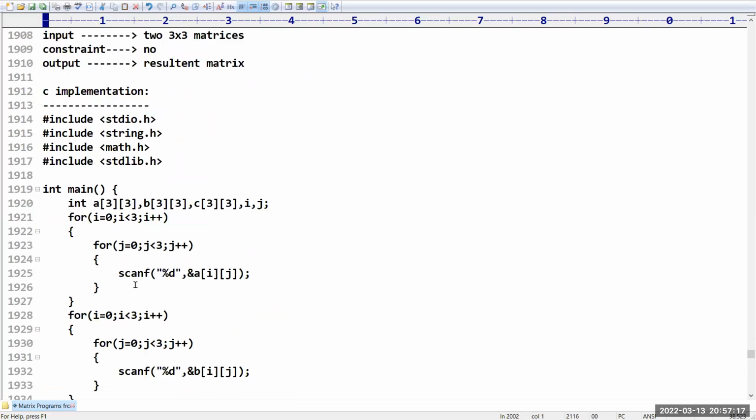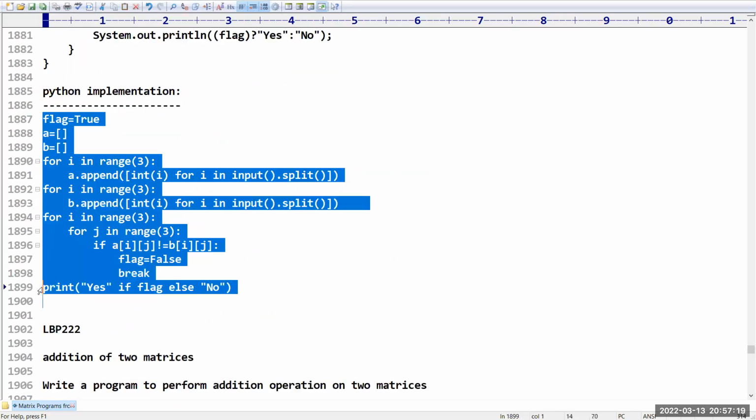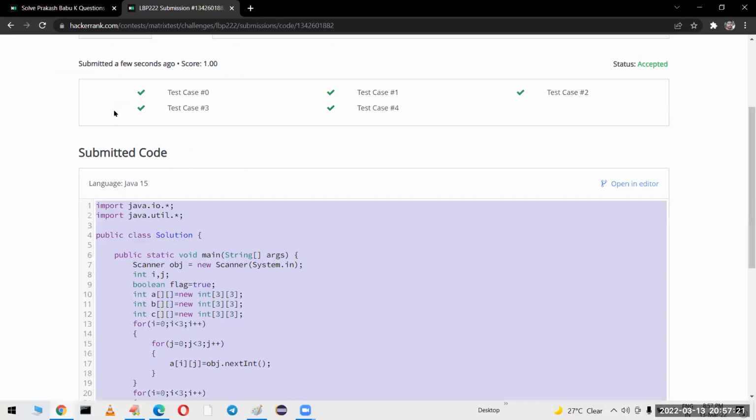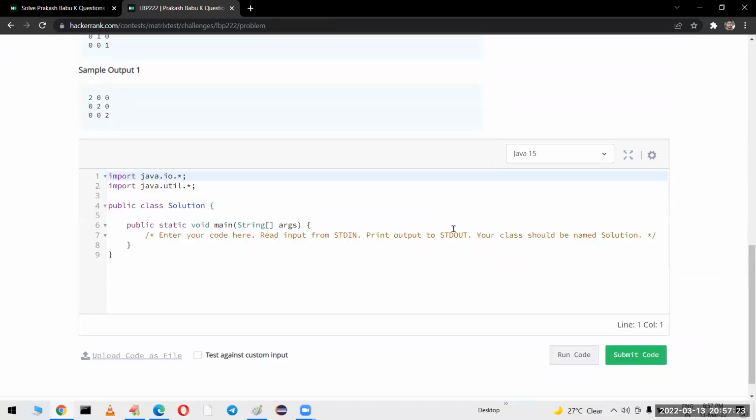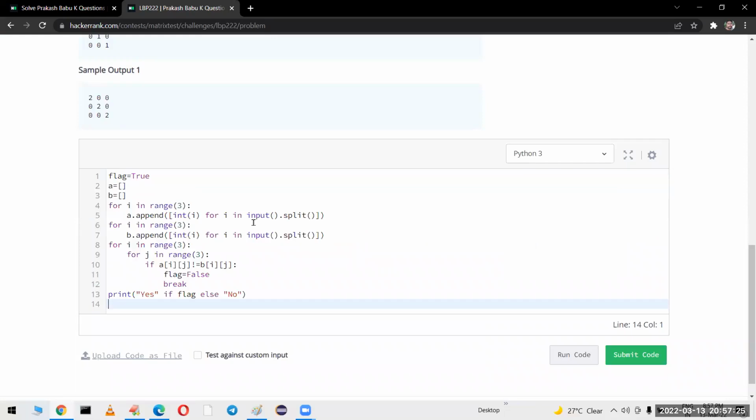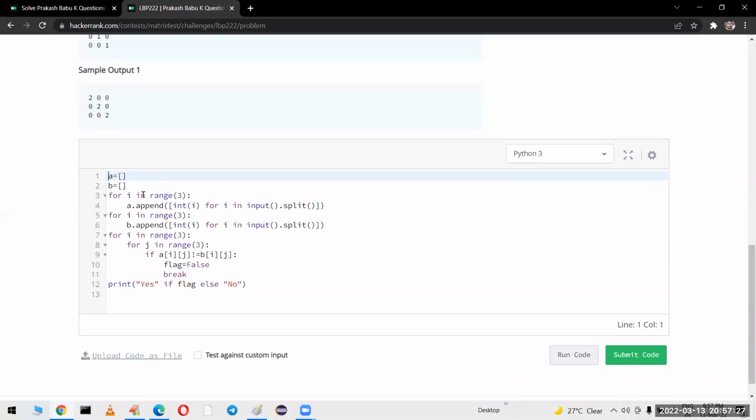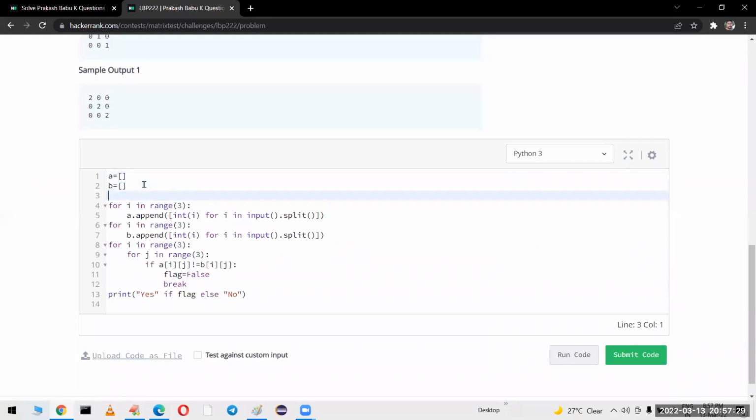In Python also, the same code whatever we have taken in the previous example for reading two matrices. But we need to take one more matrix, C. Now observe carefully, here the problem will come.